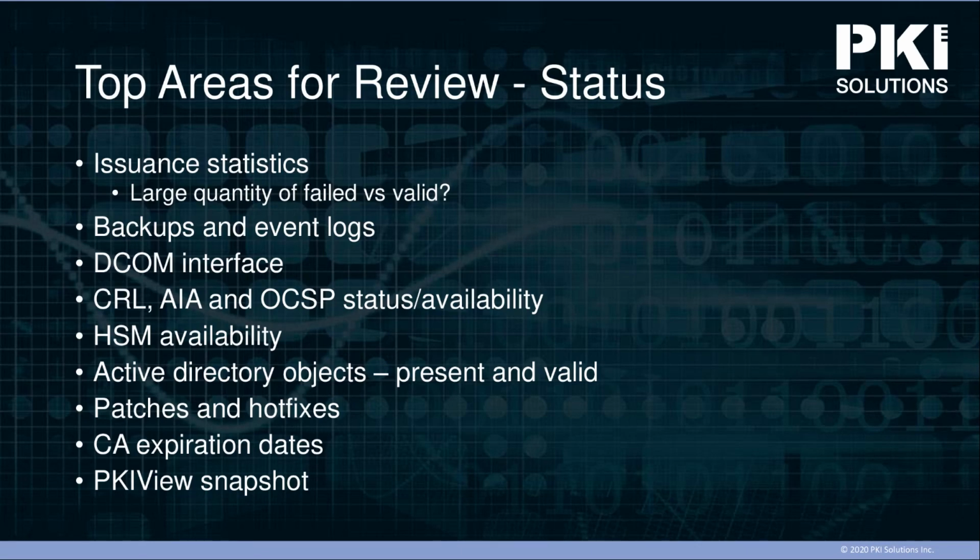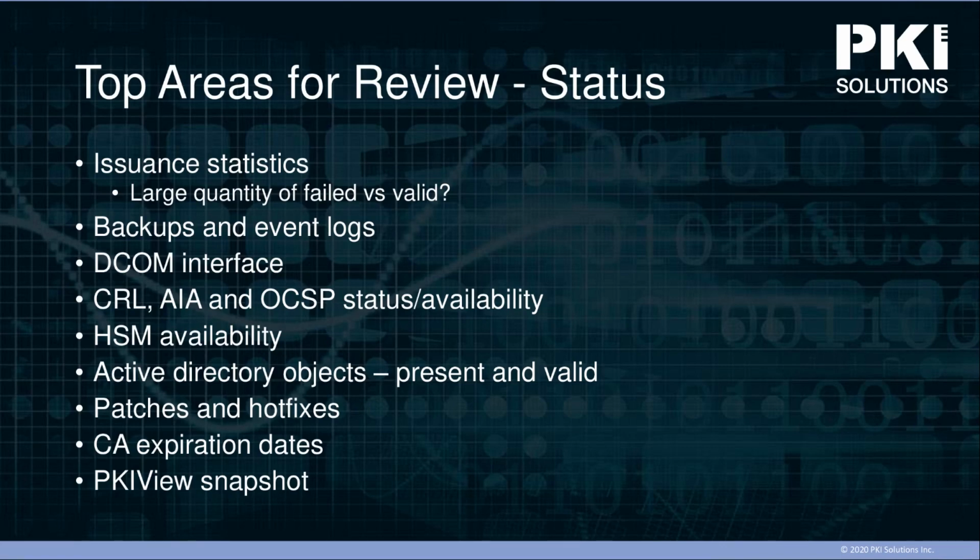A great thing we could do is ask, is there a large number of failed requests versus valid requests? Do you have 4 million failed requests and 30,000 valid requests? Then there might be an enrollment problem. And this has nothing to necessarily do with the PKI design itself, but it tells us there's some type of lingering problem. And if left long enough, it could grow into a very large problem. And we see this quite a bit. We go into organizations and we've seen databases that are 40 gigabytes in size, and they maybe only have 100,000 valid requests. And it really should be like 100 meg at that point.